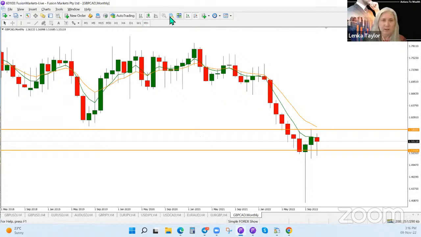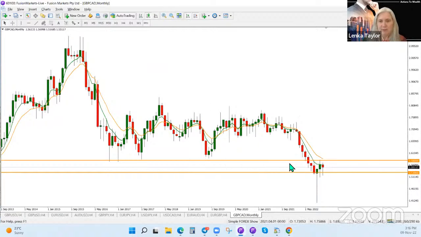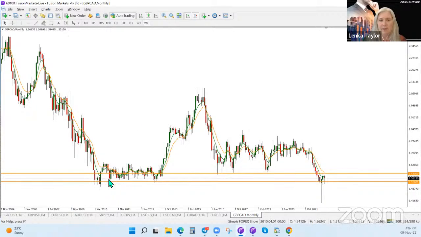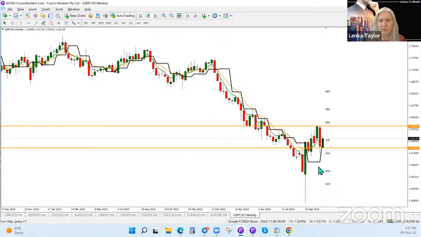So where we are in terms of the monthly, we're just in what was the previous range of the lows. So looking for price to go back up above that or stay within that range for a little while. In terms of the weekly, the price has gone to the top of the range and back down. So basically looking for it to go back to the top and just probably bounce around there until it breaks above.